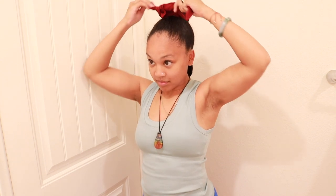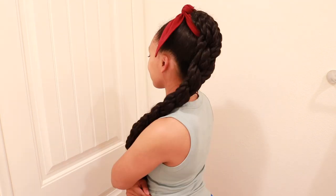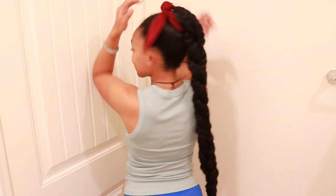Now we're not done yet. What we're gonna do is I'm grabbing a headband. You guys have seen this headband before, but instead of using it at the front part of my head like a regular headband, I'm just gonna tie it right where the ponytail starts, where the hair tie is, and I'm just gonna tie a knot and let it hang. And I've recently been doing this with my headbands, just using it at the top and covering my hair tie. I feel like it adds more style, a lot more pizzazz with my hairstyles.